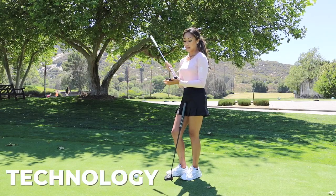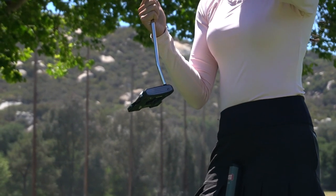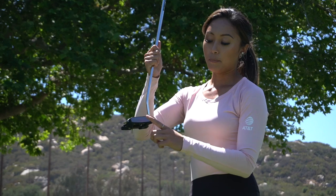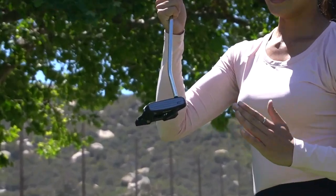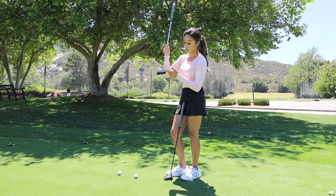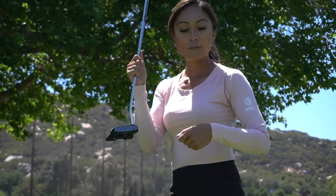Now, with the Agera putter, these putters have SICK technology, which I mentioned earlier, which is S-I-K. What they do so nicely is that from bottom to top, it starts at 1 degree and tilts to 4 degrees at the very top. So 1 degree, 2 degree, 3 degree, 4 degree. That's why there are four lines that you see here. And this allows you to have a consistent roll every single time.